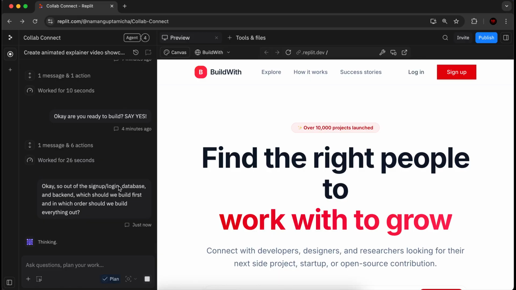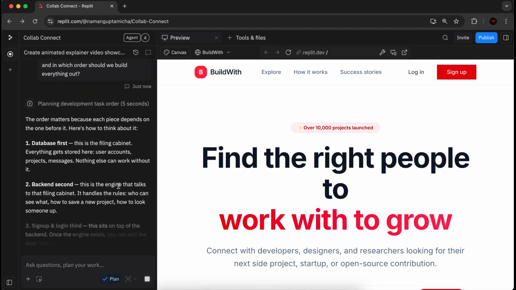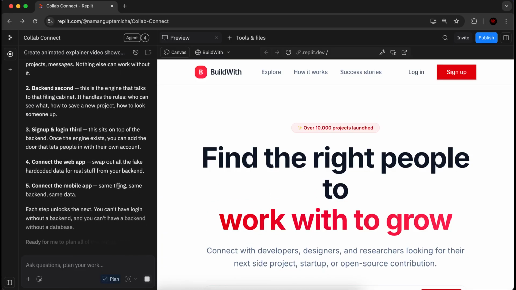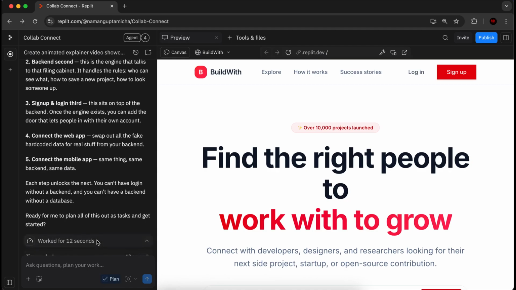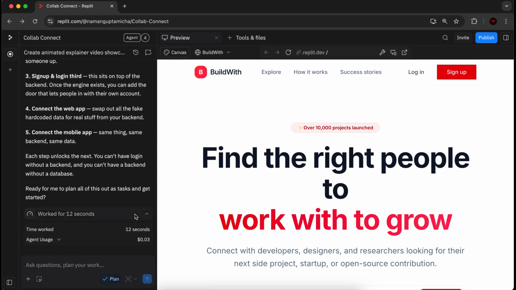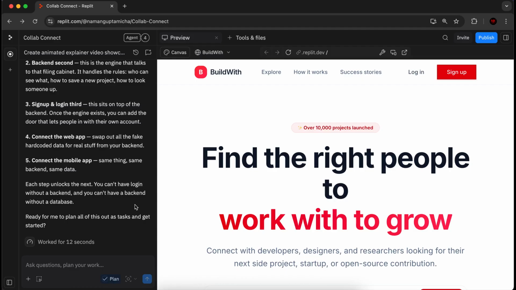And I've been chatting with the agent about a couple of doubts that I had, and this is one thing that I want to clarify to you guys so that you are also capable of doing this. If you have any questions that arise when you're building the backend or when you're building anything with Replit, the best way to clear them is just to ask the agent. It doesn't cost much, like this question, 3 cents. It doesn't cost much, but it clears your doubts.